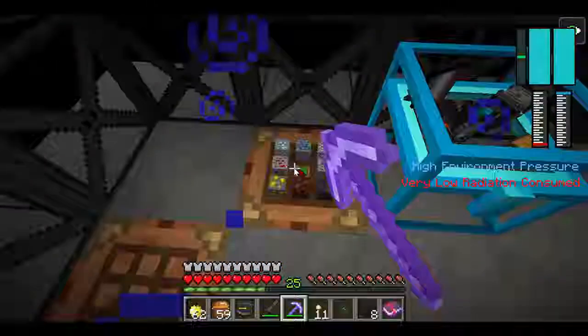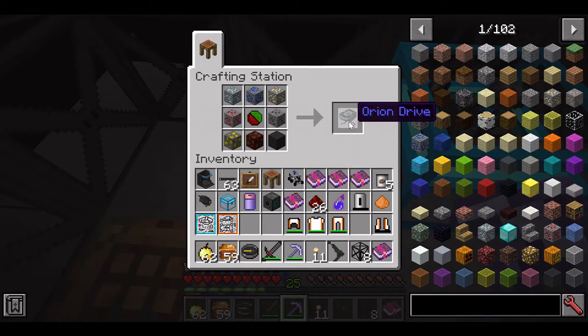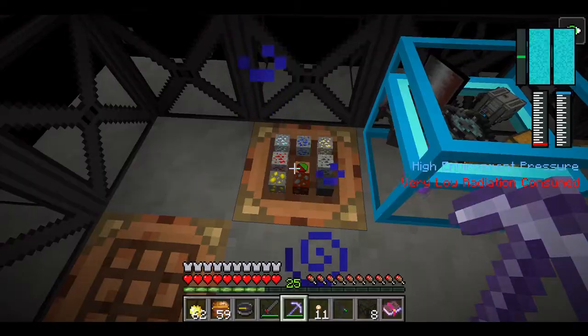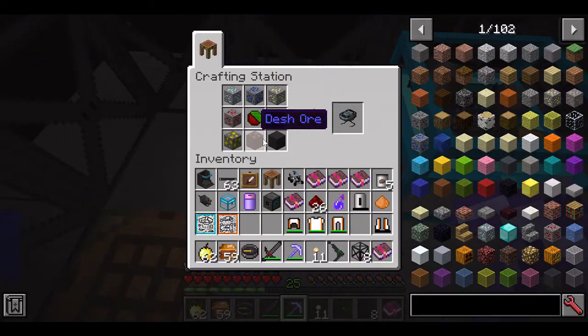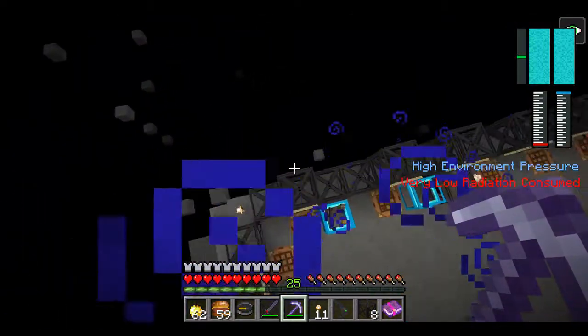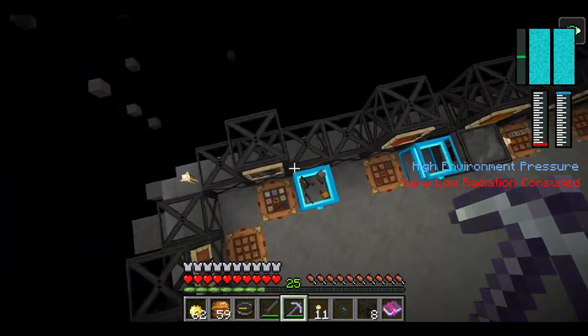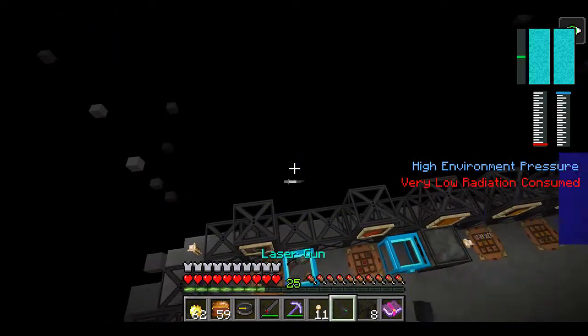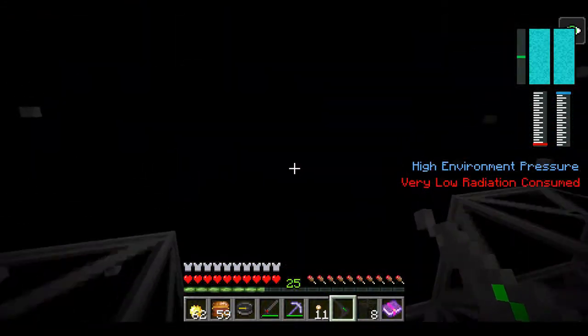So now you want to make some of these. These are called Orion Drives. Yep, Orion Drives. Now it needs a lot of ores. It needs illuminite cheese, which you get on the Moon, redstone, diamond, lapis, gold, coal. Now without Mekanism, you're going to have to get silk touch. But with Mekanism, the digital miner does have a silk touch ability. It is very power demanding, but you only need a few ores anyway, so it shouldn't be that big of a problem. Let's see if the laser gun will work now.